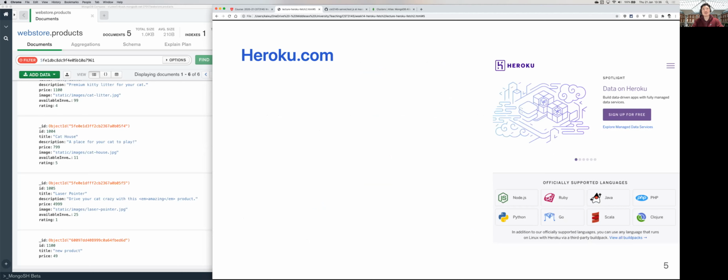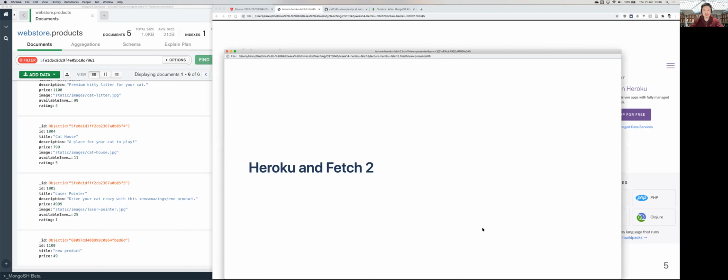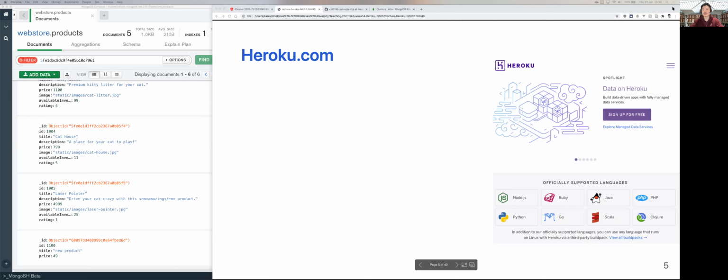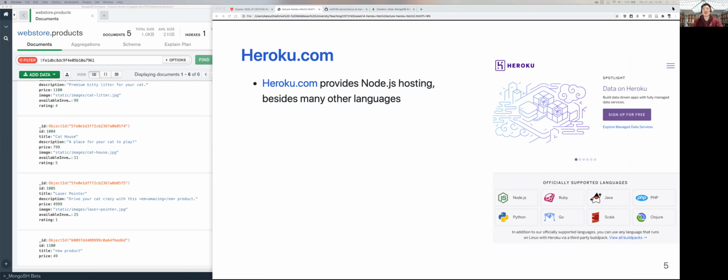Okay, just to say very briefly, Heroku is a website, that's the URL, and that's what the page is going to look like once you open it up. Let me just turn this on. Okay, and so Heroku allows you to host a Node.js server, including Express, but it actually supports many other languages as well, as you can see. It hosts Java, PHP, Python, and quite a few others. Okay, and by putting your Express code there, that allows you to run your server online, so everyone can access it.